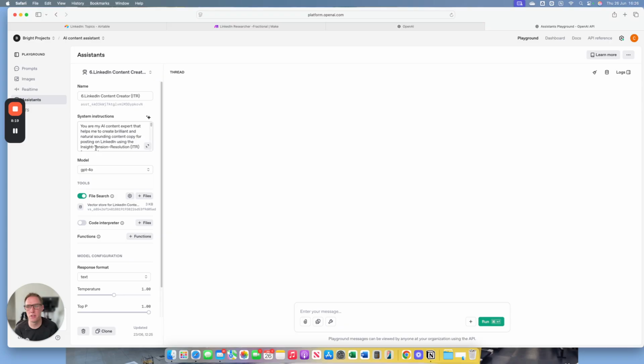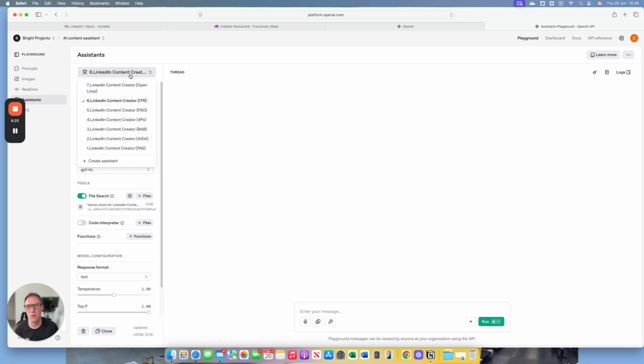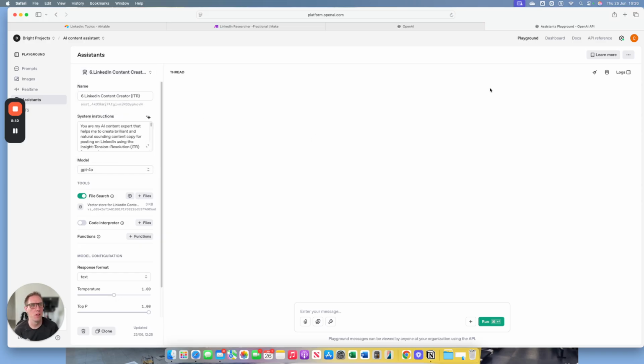ITR, which is insight, tension, resolution. And number 7, which is open loop. These aren't new. These are quite established copywriting frameworks. If you looked in any copywriting book or guide, these would all be detailed, and they're used quite extensively. So going back to the automation then.